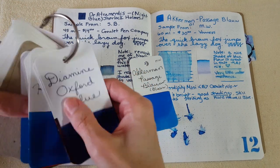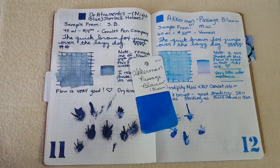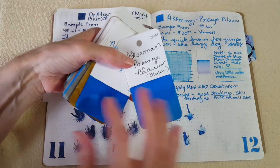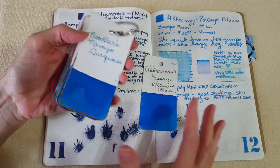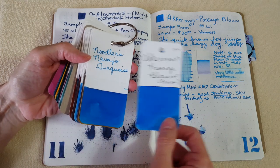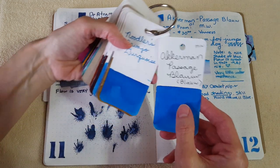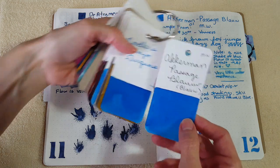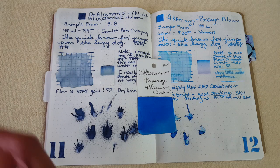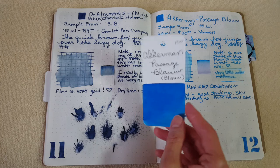Yeah, Hawaii Blue. There we go again, and I think that does it. It should, right? Oh, no, it doesn't. Oh, my. Yeah, and I knew this too. This actually was real eye-opening to me because I have been so busy testing samples out, I haven't written with my Noodler's Navajo Turquoise in a while. And I used to keep my little Kaweco loaded with that all the time. The camera's doing stuff to us here, but that's turquoise, that's my favorite. There is no way to ever justify me buying another turquoise ink, but I do enjoy trying them and learning about them.